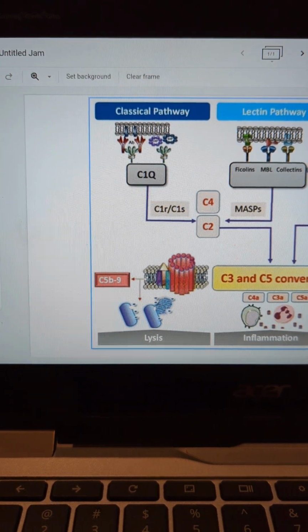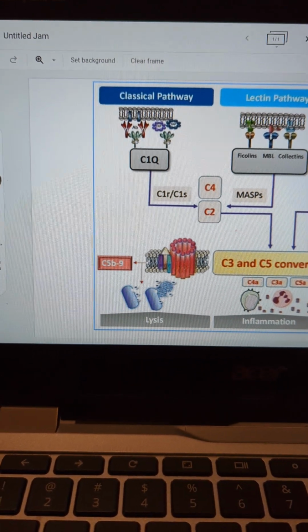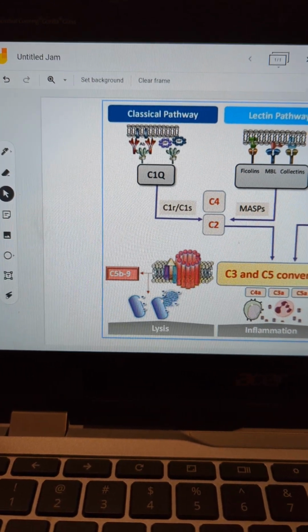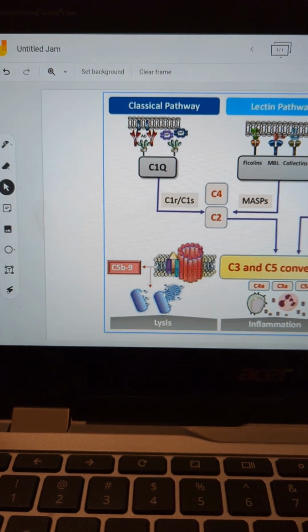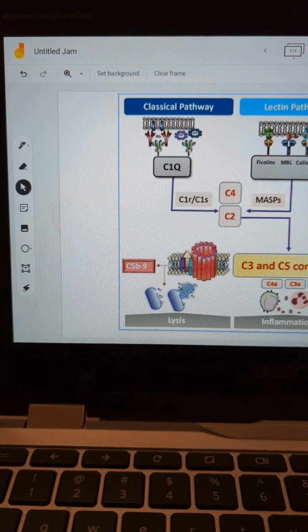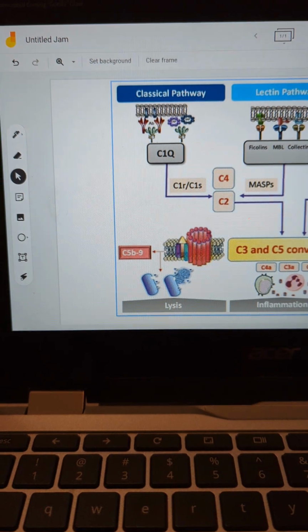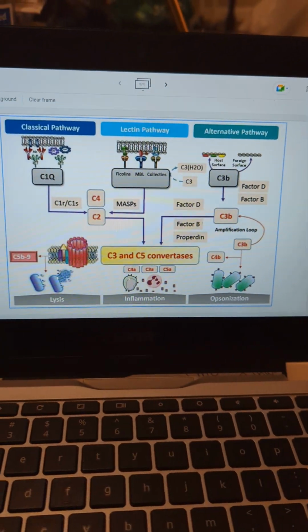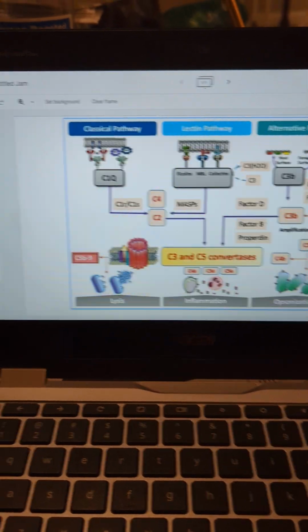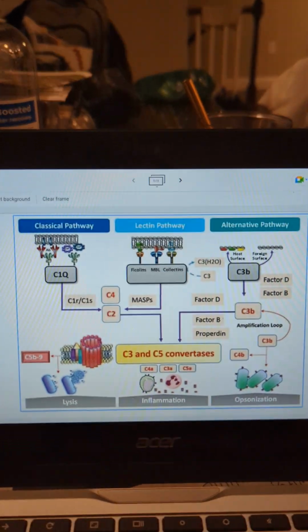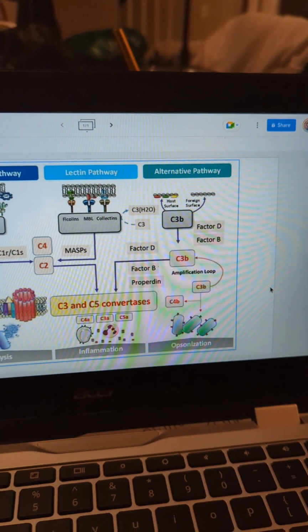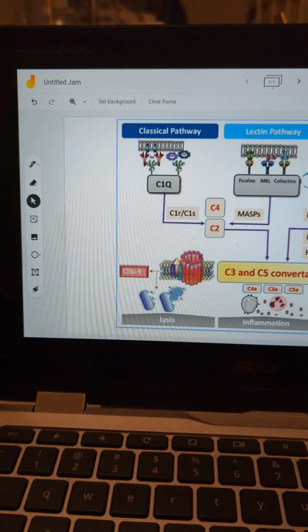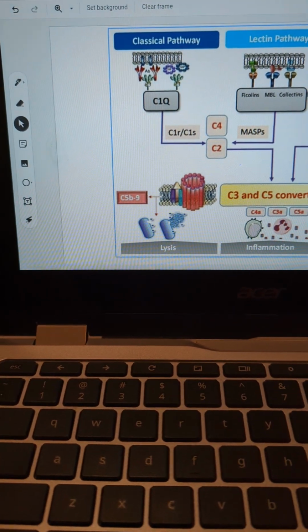Hello, everyone. So, as part of this presentation, I thought it would be nice to just get a quick visual representation of what the complement pathway actually is. Now, in Guillain-Barré, normally there's three different types of pathways: the classical pathway, the lectin pathway, and the alternative pathway. They all do different things, as we can see, but the one that we're focused on is the classical pathway.